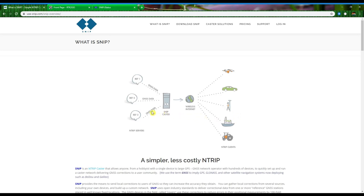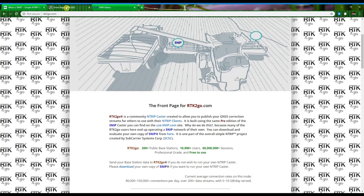Now, for our case, we do not have a static IP. You can get one through your IP provider. Usually they charge you anywhere from $10 to $20 a month. And there's another option though. You can use this other service, which is created by the same people that created SNIP. They created this RTK to go that allows you to forward on your corrections through their static IP.